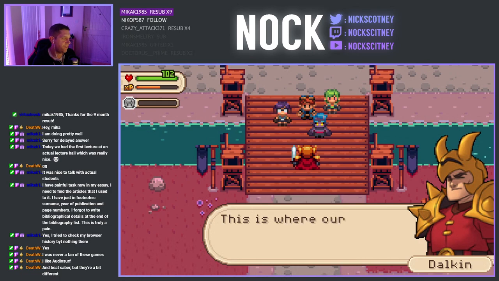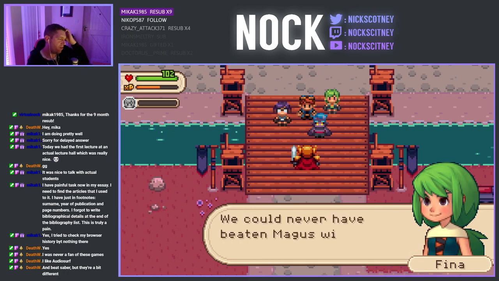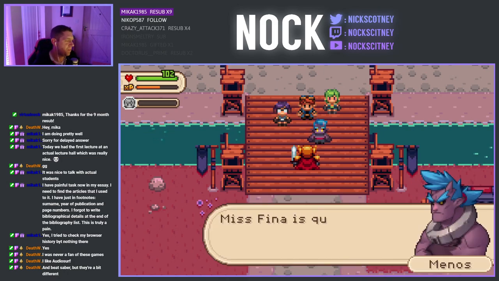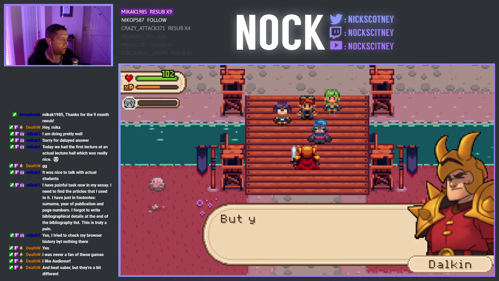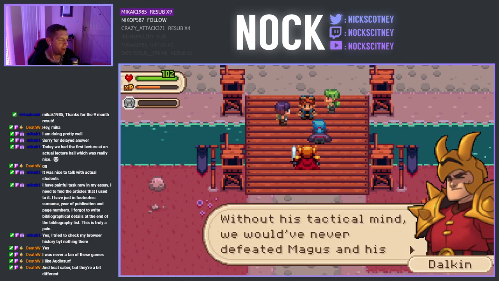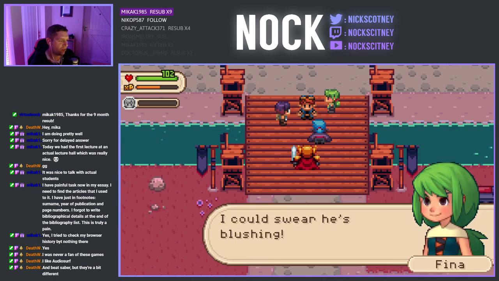There, you have it! This is where our paths diverge. Oh, thanks for everything, Galkin. We could never have beaten Magus without you. Miss Fina is quite right. Forgive me for doubting you. I am honored to have fought by your side, Colonel. Thank you! But you're forgetting the true hero, Kuro. Without his tactical mind, we would never have defeated Magus and his forces. I could swear he's blushing.